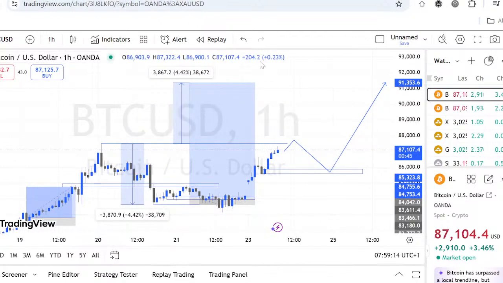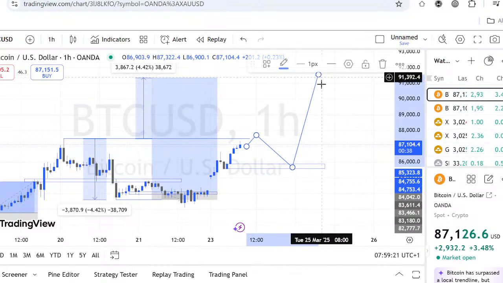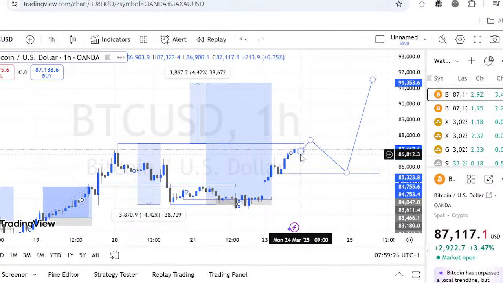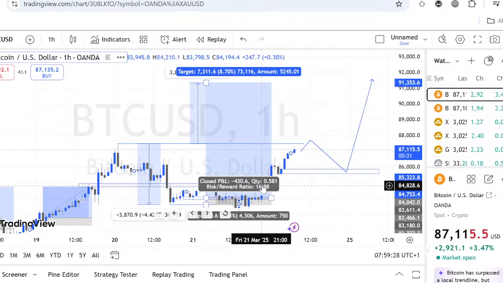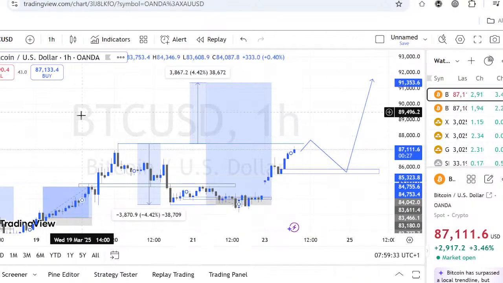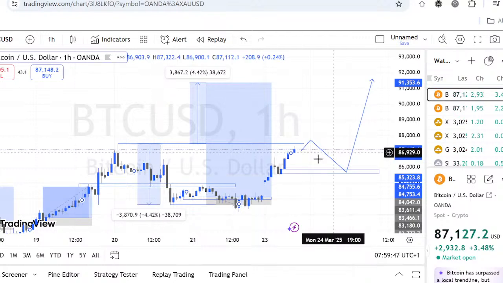Let me zoom it out like this and bring this arrow like this so that you can see the chart more. So this was my reason for drawing this arrow like this and then down back to this demand here and then push back up, because we have liquidity here. Of course, the market loves liquidity, and once you don't see the liquidity, then you are the liquidity. So this is the only thing I see.